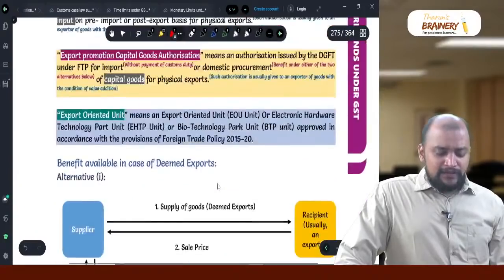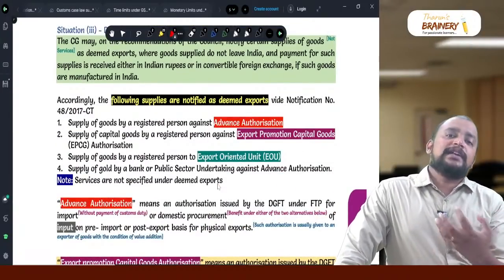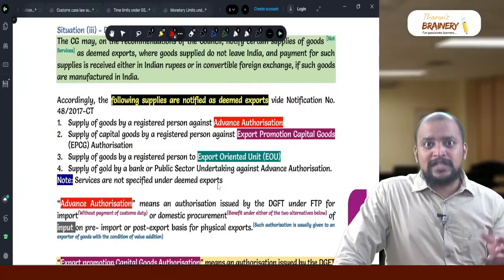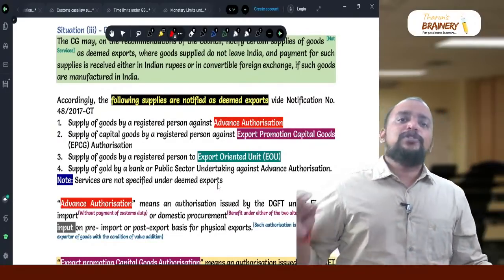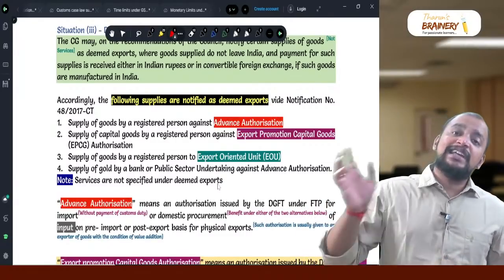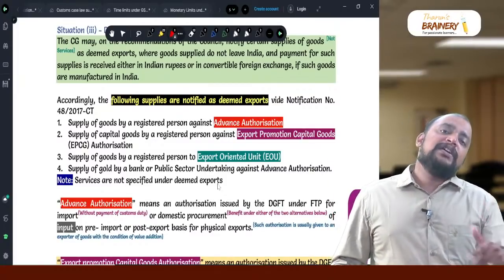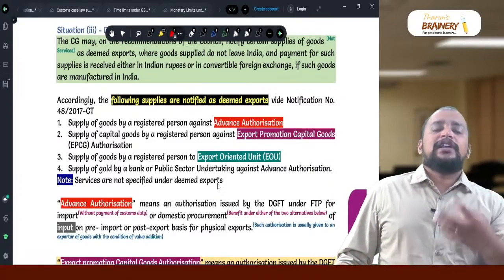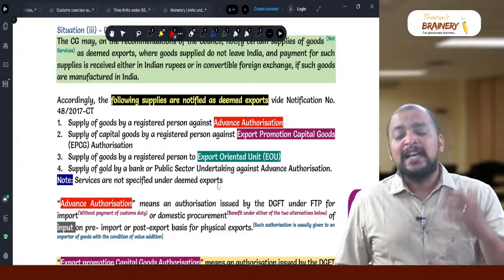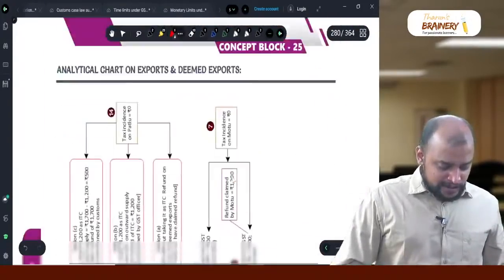Next, one more important point is that if the proceeds are not realized within the time prescribed under FEMA, whatever is the refund that we have already claimed on goods. In case of services, that point will not come, because in case of services we can claim refund only when we realize the proceeds in foreign exchange, but in case of goods we can claim the refund even though we have not realized the proceeds in foreign exchange. So whenever we claim the refund, if the proceeds are not realized within the time prescribed under FEMA, whatever refund has been given is an erroneous refund that will be recovered along with the interest. Okay, so that point you should remember.